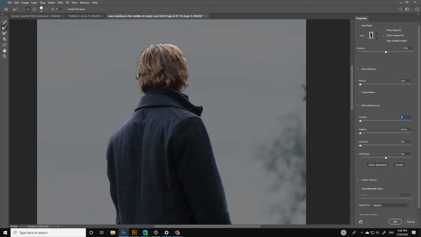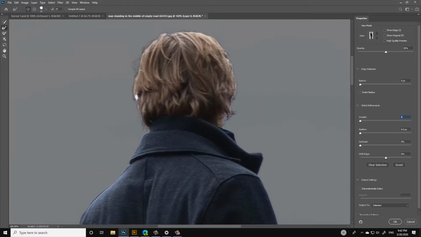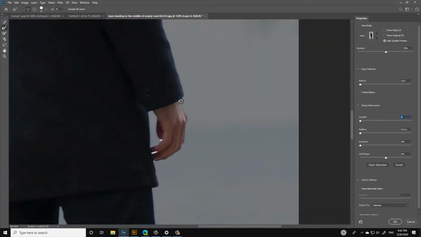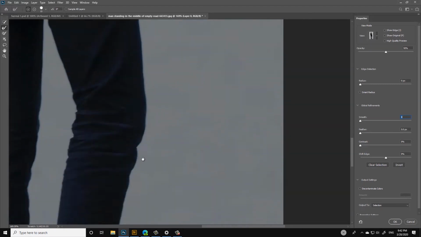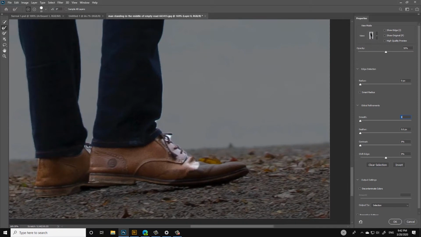Let's refine the edge. Some imperfection here, simply use this tool. Okay, then fix here, there's some imperfection. The same goes here and this one.